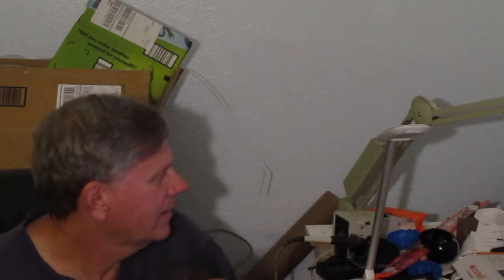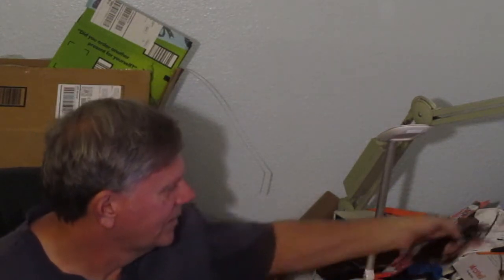Some people use thick cables. These are really small cables, so they have a lot of loss. I think this will help quite a bit. I got it for like $10 or so.